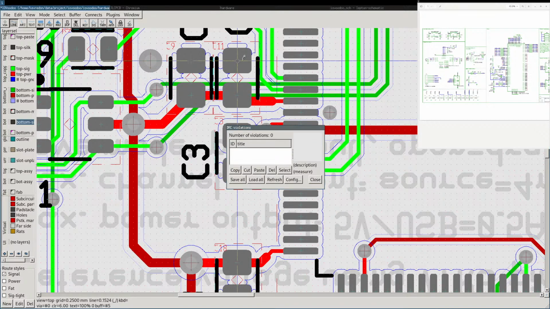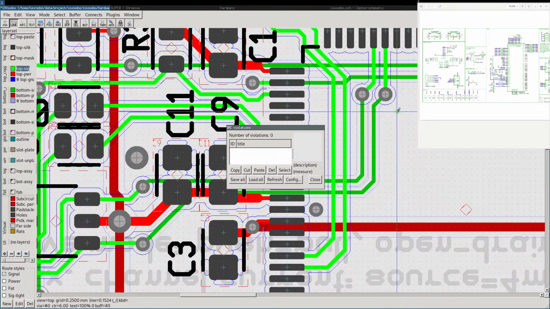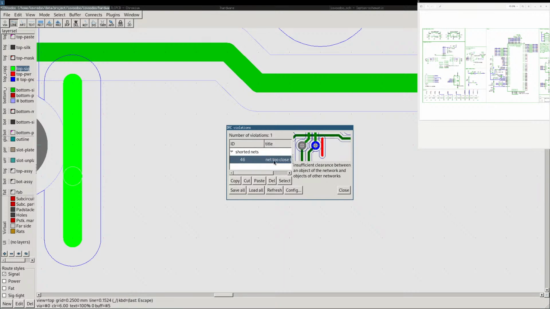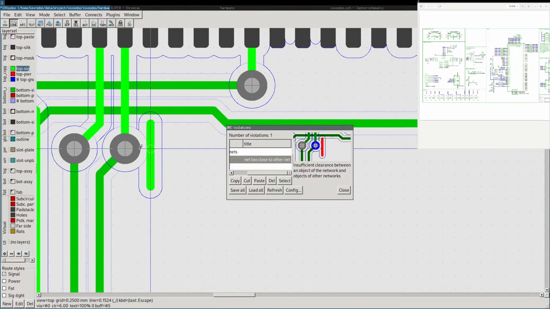But for example, let's just check something like if I add a trace here next to this via, will it complain? Yes, it does complain. It says the net is too close to the other one because we need a minimum of 6 mils, and actually we would need more than 6 mils depending on your specifications.